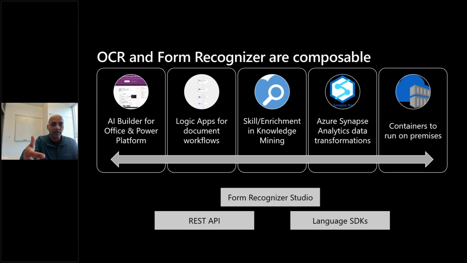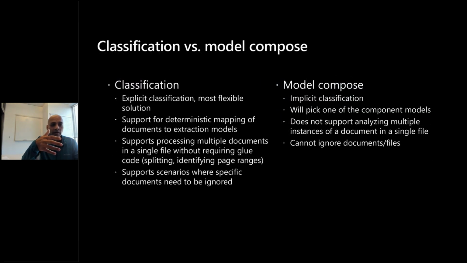Again, I started today with talking a little bit about the different modes of classification. I wanted to spend a minute talking about how the new classification feature compares to the model compose capability that exists today with custom models. If you think about custom models today, you have a model compose, which you can send a specific document to, and that model compose will then pick the right extraction model to route that particular document to in order to analyze the fields from it. And this works great for most scenarios. If you have a simple document where you don't know the type, but you know it's one of these 4 or 5 types, and you want to analyze it, this is great.